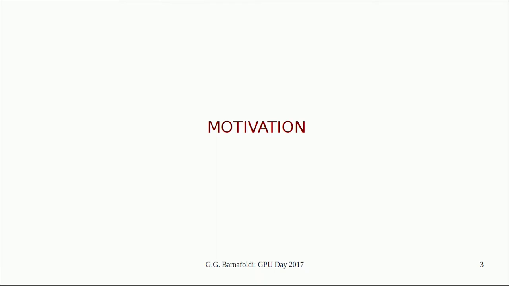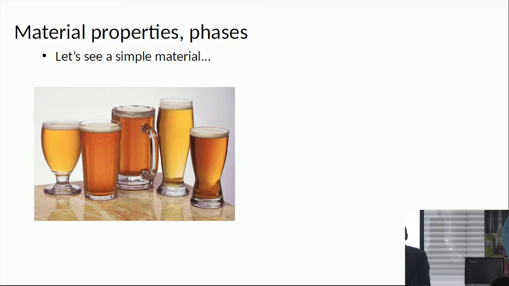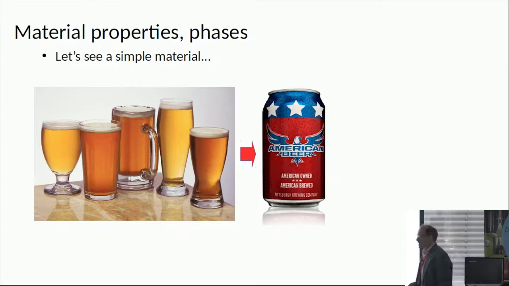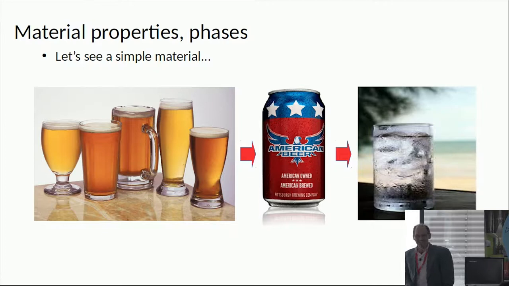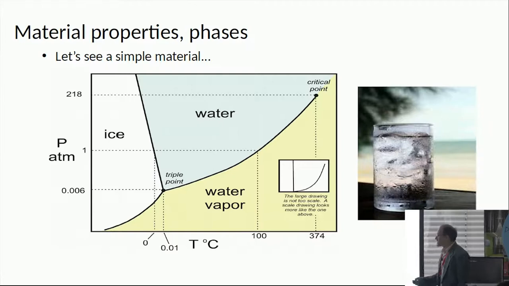So, a motivation. If you want to see the properties of a material, then you can have, especially in hot weather like this, a cold beam. But in physics, it's not always enough, so you have to choose a specific thing. You can make this one, and then you can make an approximation that is very close to another trivial material, which is water. If you would like to see the properties of this material, you know very well that it has some phases like ice, water, and water vapor, which is well known, and we can explore this in everyday life.